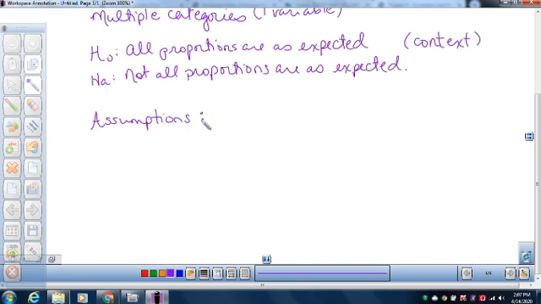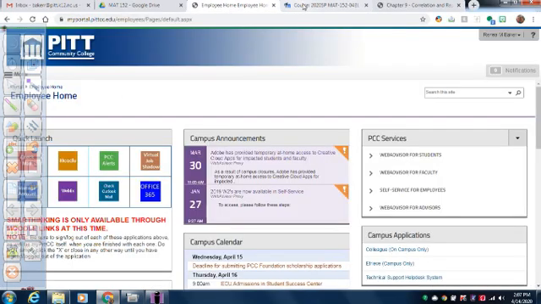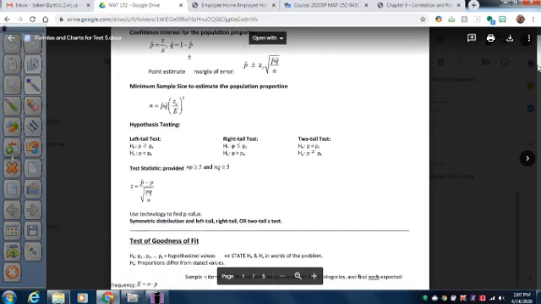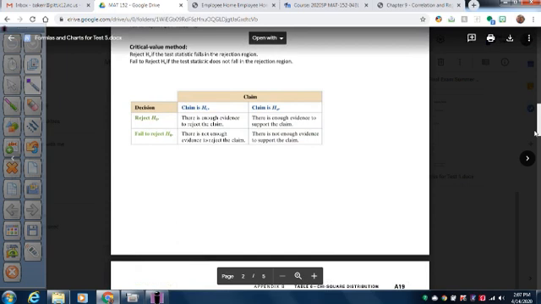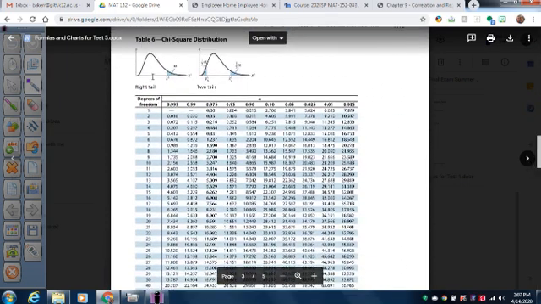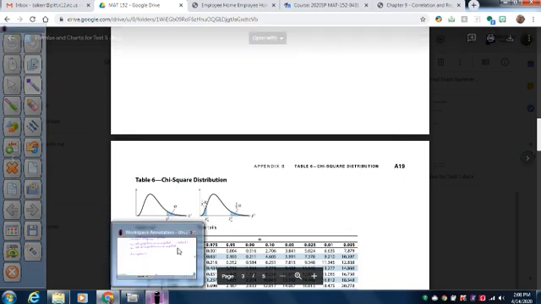So we need to look at the next thing, which is assumptions. We do not have normality, because what happens, and let me show you the chi-squared chart, and this document will be added to your resources. But the chi-squared table is always positive. That's why you have an x and y axis. And it's not necessarily normally distributed. And what we're going to do is always going to be a one-tail test. We're not going to do two-tail.